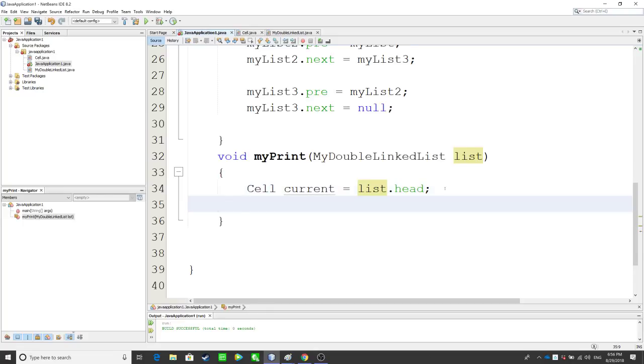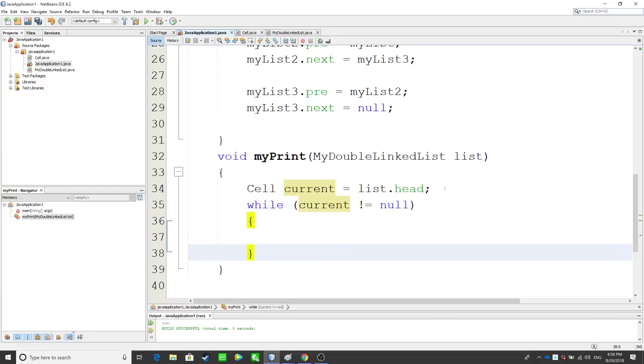Yes. And then we go through it while it's not empty.